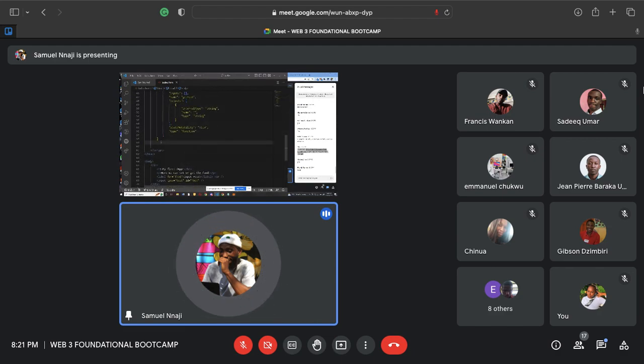The next thing we are going to define is a let variable for our food contract address, our food contract. I'm using snake case. I'm going to define that.